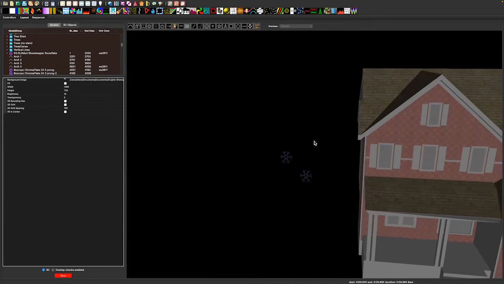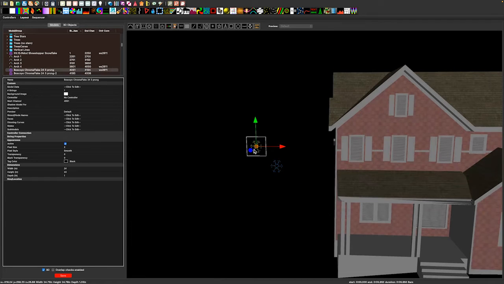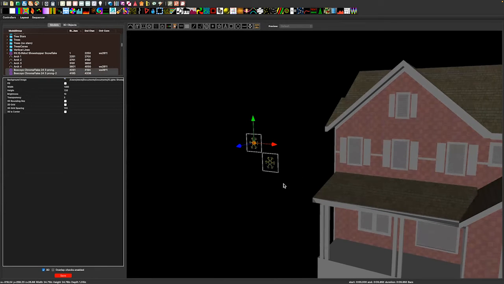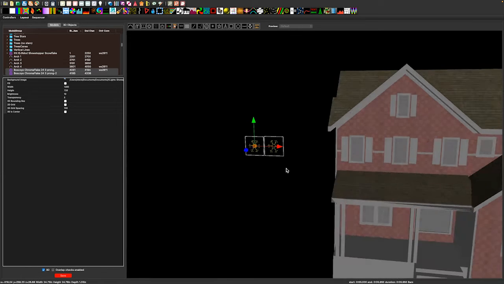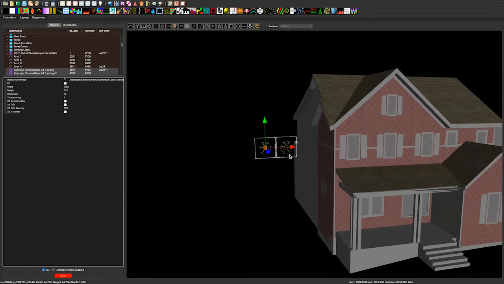Now, a couple other shortcuts. So I did a copy and paste to get this second snowflake in. But now I want them to be on the same plane, so I want to align them on the bottom or the top, left to right the same. So I'm going to say I want them to be on the bottom. Now they're together. What happened is that it moved this snowflake upward to align the bottom of the snowflake to the bottom of the snowflake that I had selected.